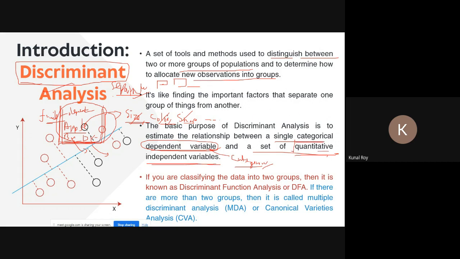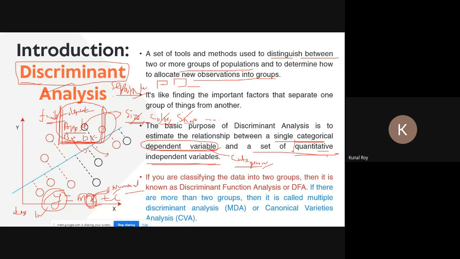As we know, suppose we take a basic straight line equation, y equal to mx plus c. In terms of fruits and colors, y is acting like the dependent variable, and x is acting like the independent variable. So this x can be a size, a color, or a shape. This x will always be numerical data, and this y, the dependent variable, is always categorical data. Apart from numerical data, lots of categories are there for this.